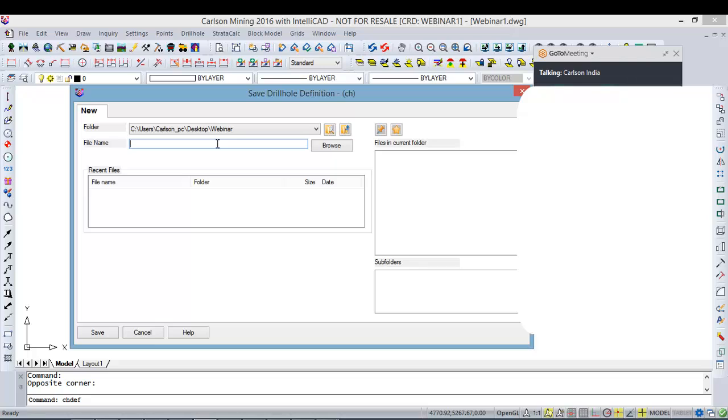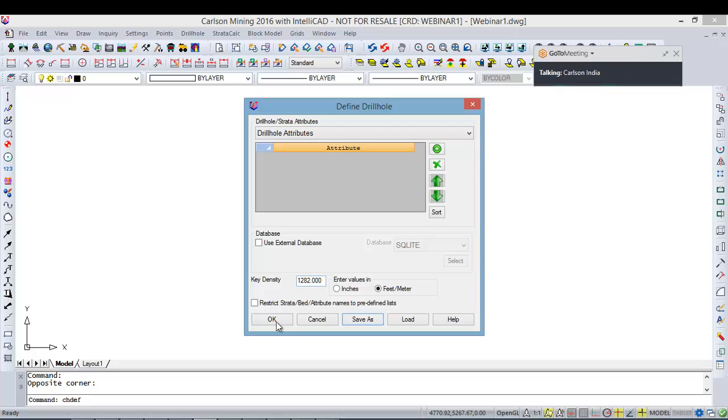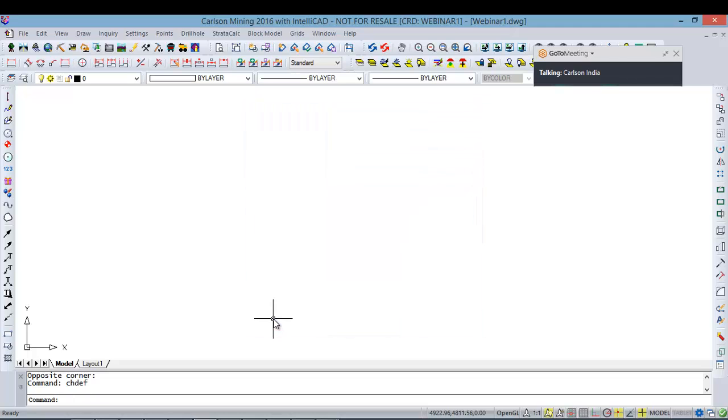I will name it drill hole config. It is going to have a .CH extension. I will click on Save. I will leave the key density at this value and click OK. Now my drill hole properties are defined in my drill hole configuration file.